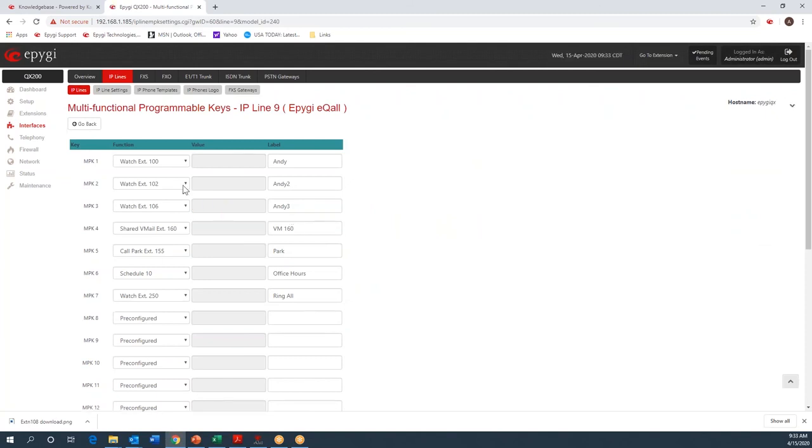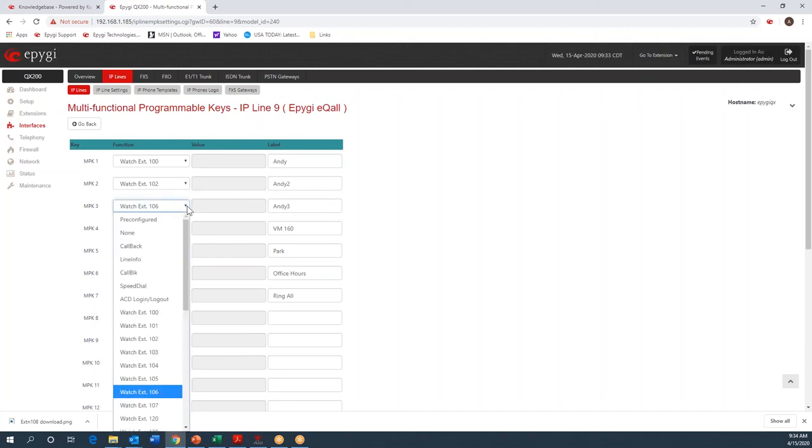All right. So as you can see, this isn't just the basic ordinary Softphone. It's very tightly integrated with the Epygi PBX. So it's not just any Softphone. There's definitely a lot of benefit to using it. One of them is not only the ease of programming, but also being able to choose the programmable keys. So you can do the watched extensions. You've got your drop down that you're familiar with.